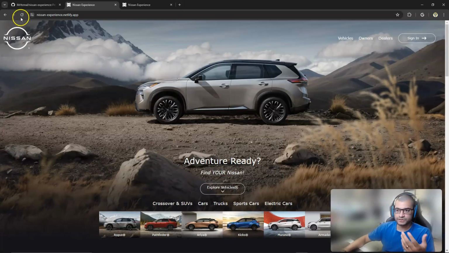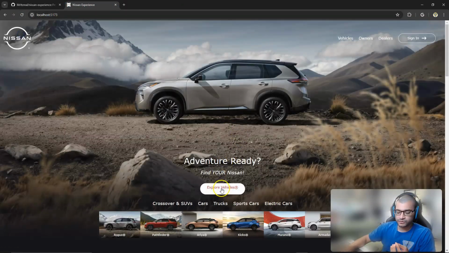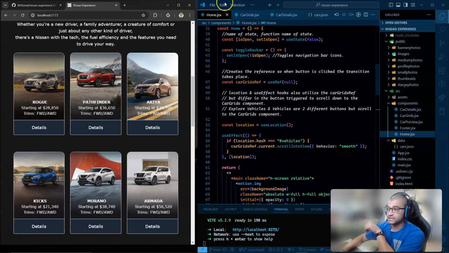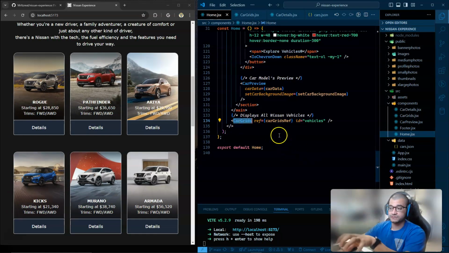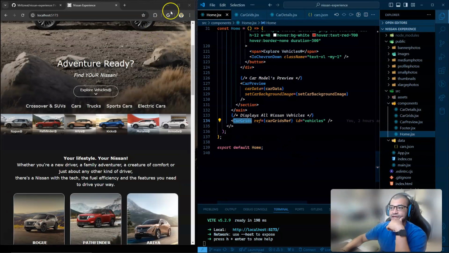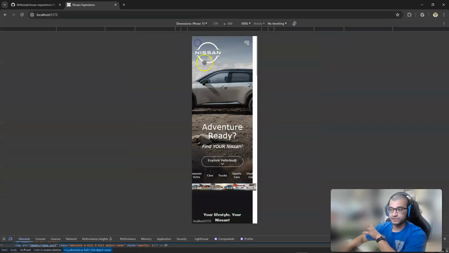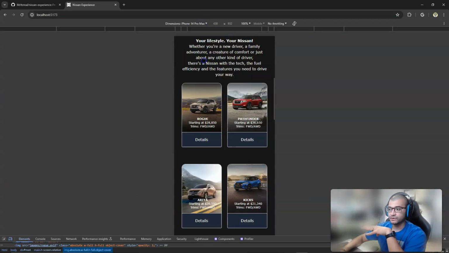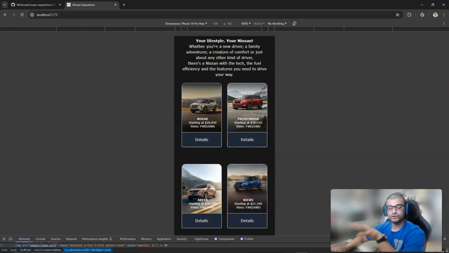So if you come into the website and click explore vehicles, it will send you directly to the car grids component, which is in the home component being passed through. So this is the car grids component being passed on. And I made sure that on any mobile device, it works the same way. When I click, it stops here. So anywhere that you try it, if you hit the button, it should scroll to the next component.